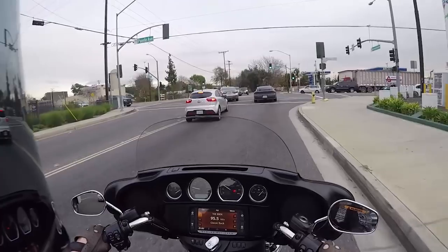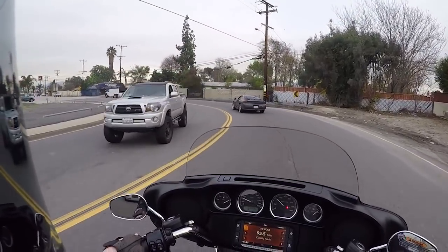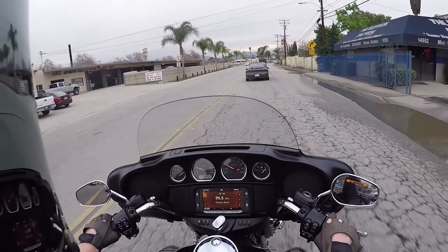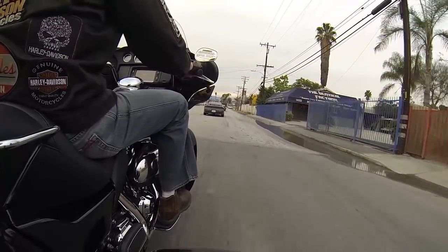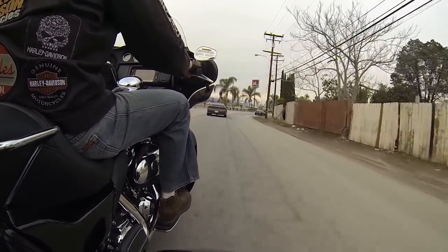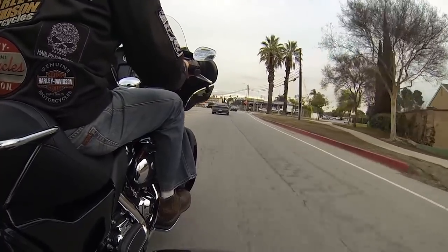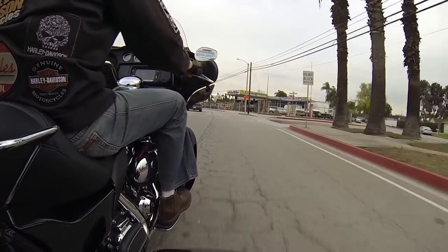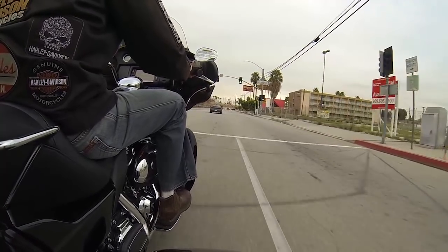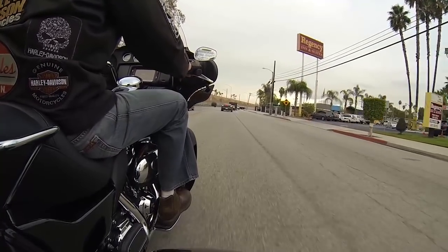Overall, the Harley-Davidson Tri-Glide is a really fun bike to ride. There's always a lot of skepticism when someone reaches an age where they no longer feel comfortable on a two-wheeler, or whatever your reason might be for riding a three-wheeler. The skepticism is usually that they're not going to have as much fun as they did on a two-wheeler, and I would definitely disagree with that. Even someone at my age who is fully capable of riding a two-wheel vehicle, I have a lot of fun on these bikes. One thing you should know right out of the gate is the handling is significantly different on a three-wheel Harley-Davidson — the turning is all in the handlebars.